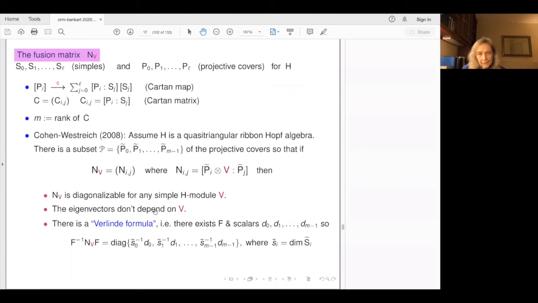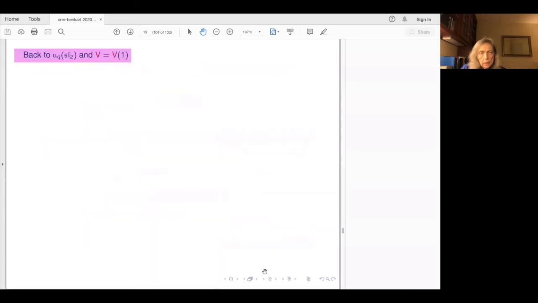Okay. Actually, they assumed it was a simple module. Just choose something that's very small. So the inspiration to do this comes from a very influential paper of Verlinde in 1988 called Diagonalizing Fusion Rules for Two-Dimensional Conformal Field Theory. So there's something very similar to what they're doing here in this paper of Verlinde. So I want to go back to UqSL2 to that.